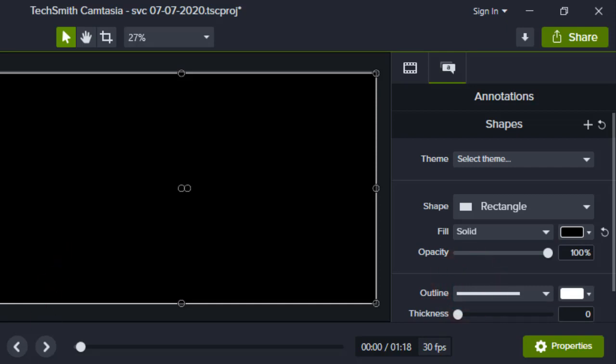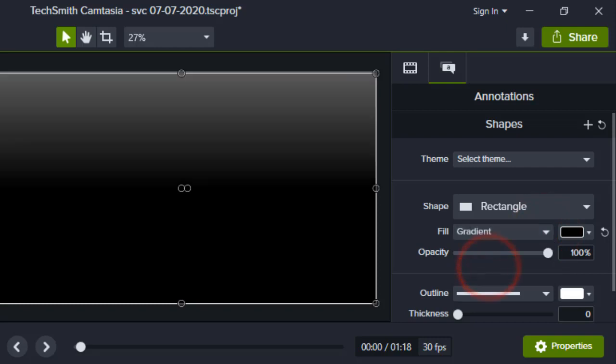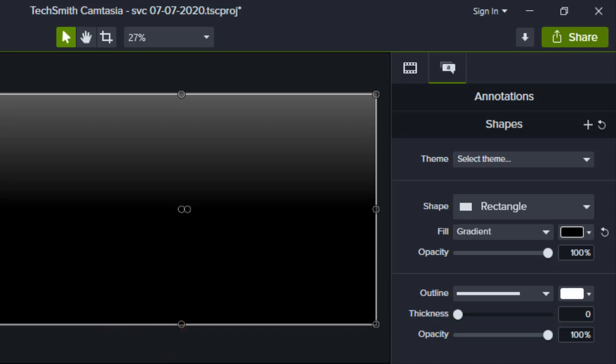And then, if you didn't know this, for shapes and callouts and things like that, if we look at the fill here, you'll notice that it's solid, but you can change it to a gradient. So let's do that, and okay, well, there's kind of a gradient looking thing, but the deal is that you can't really do much with it. You can't adjust the levels. It doesn't really have any flexibility to it. So that's kind of the scoop there. Okay looking gradient, but let's work on this a little bit in 2020 and see what we can do.